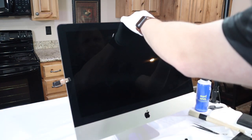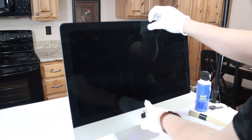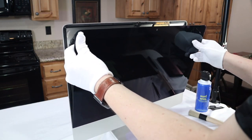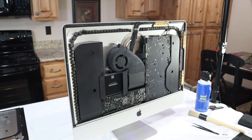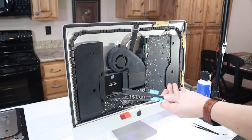And then put the adhesive on. Just be very careful. Remember, there's nothing holding it on. All right, gently take your screen back off. And now, we have all of our adhesive strips.